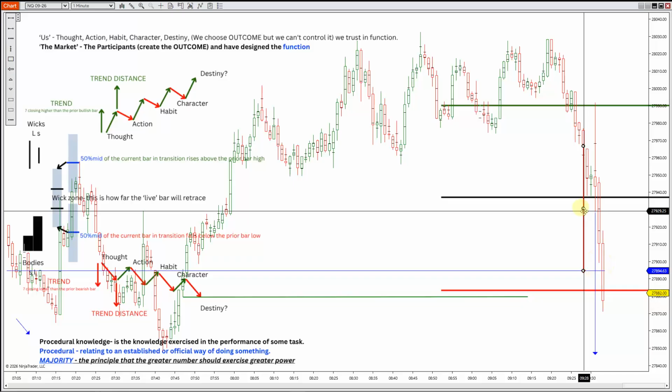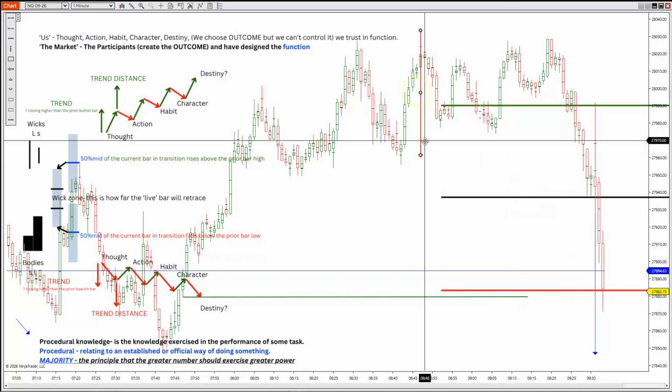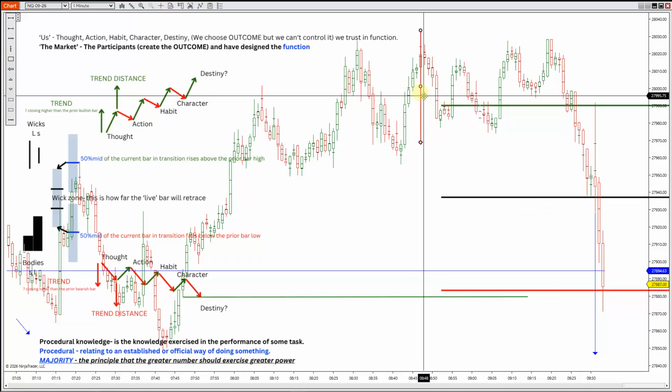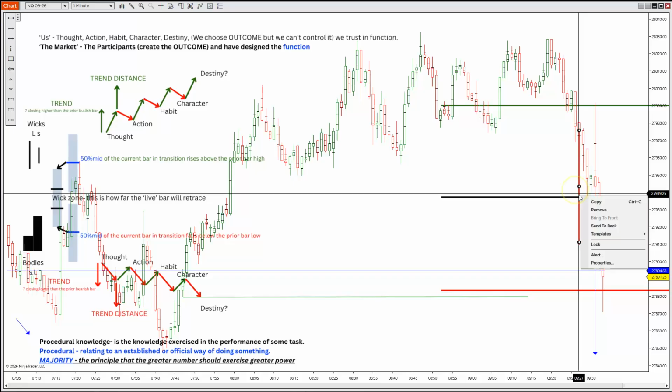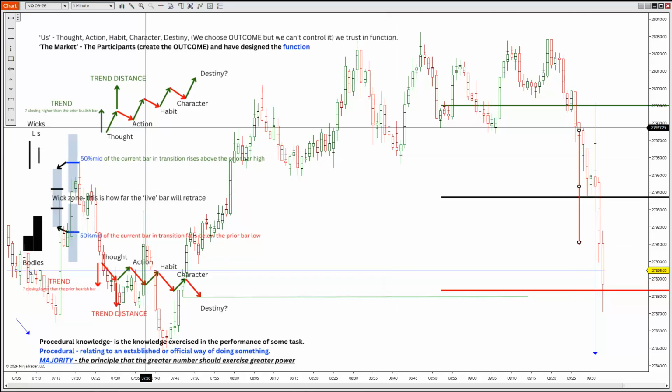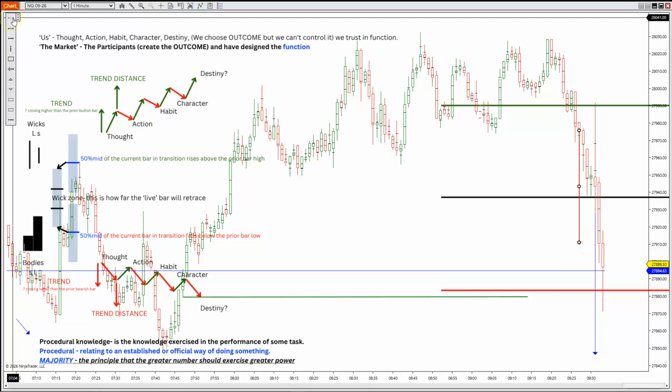Let me make sure I did that right. So we got to go with that smaller guy. That's not too far off. They still made it either which way. All right, so that's the trend distance. So they made it. That's what you're dealing with when you deal with that information there.